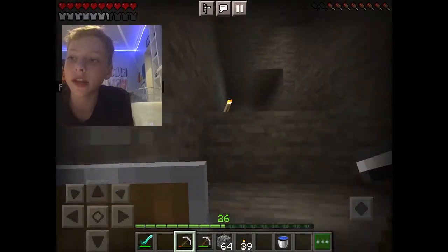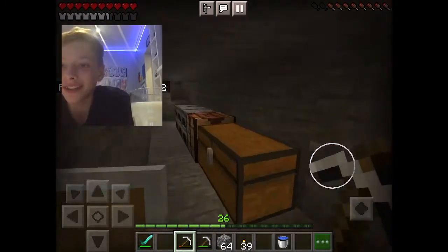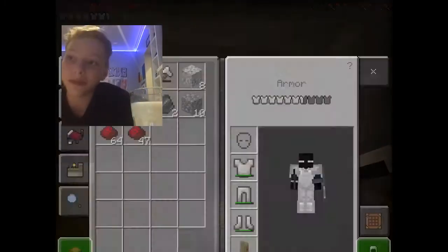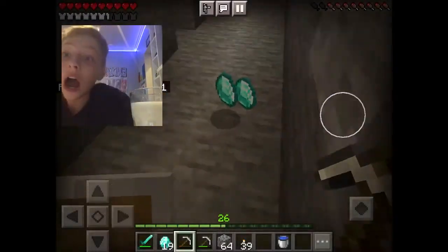I literally did this like a full U-turn. Anyway, here's my stuff and the double chest. That is completely crammed with random, just rubbish, except for the diamonds. Diamonds!